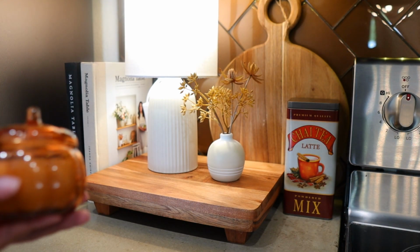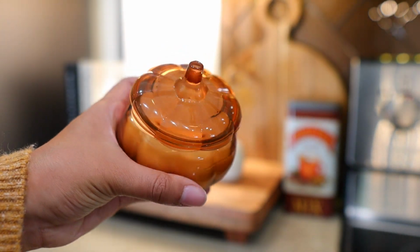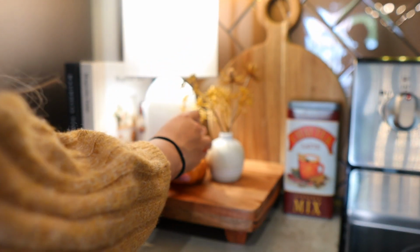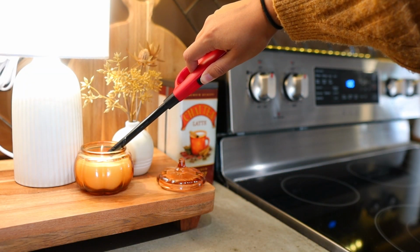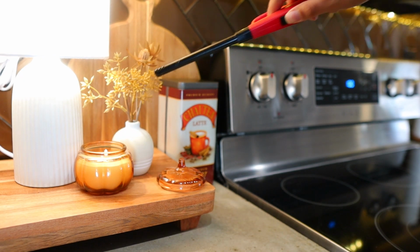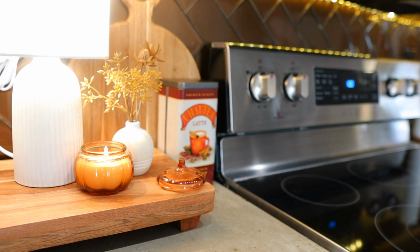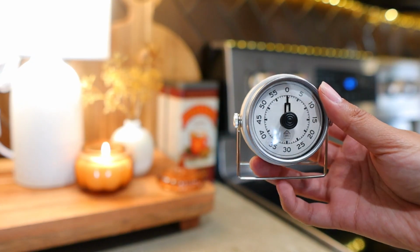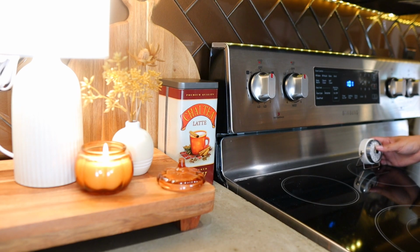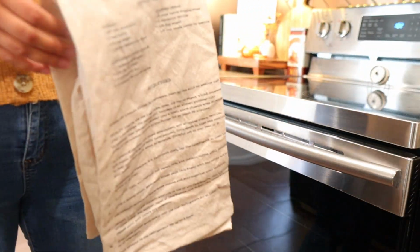Now, pro tip, do not turn this candle on next to this floral arrangement, or just be very mindful when you're turning candles on. I had not had any incident up until this day. I actually burnt this floral arrangement while I was filming. I started smelling like something was burning, and this little floral arrangement was basically melting. So definitely be mindful of that, and only turn it on if you're going to be watching it, and so on.